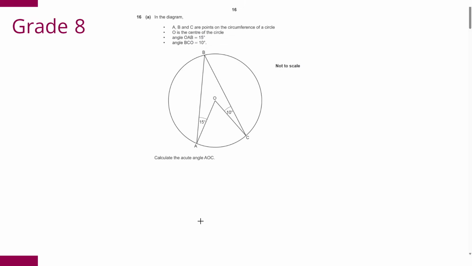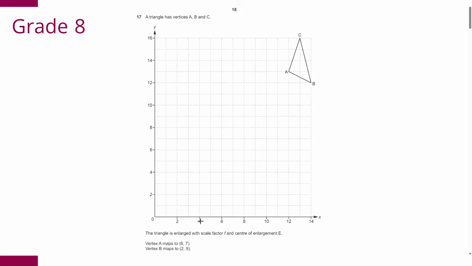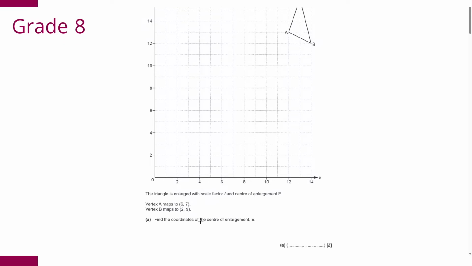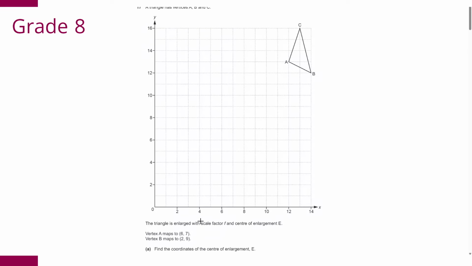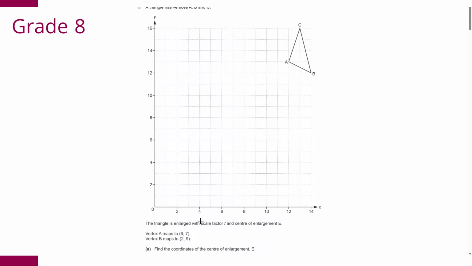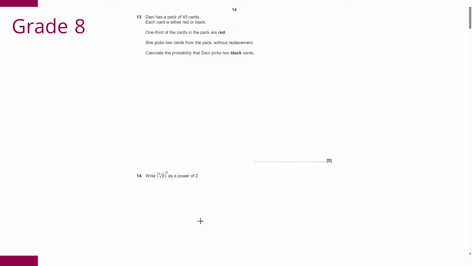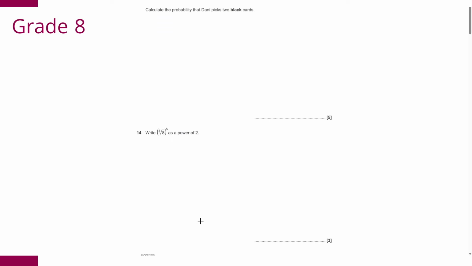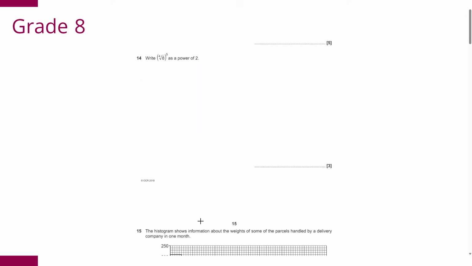Histograms have come up. Circumference we've just done. Oh, do I want to do enlargements? I think they could be quite embarrassing because I can't really... they did come up as well. I don't know. Let's do another indices one quickly, and then I'll move on. I like indices ones because they're nice, easy. Well, they're not, but they can be. They're nice and easy if you get the right answer.